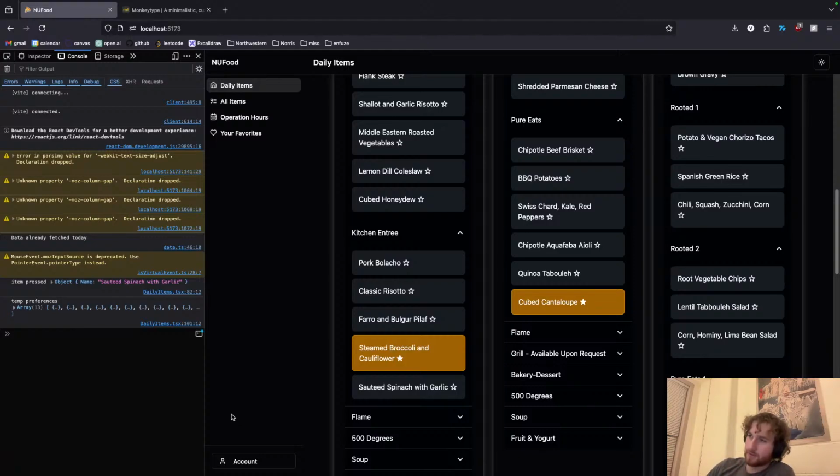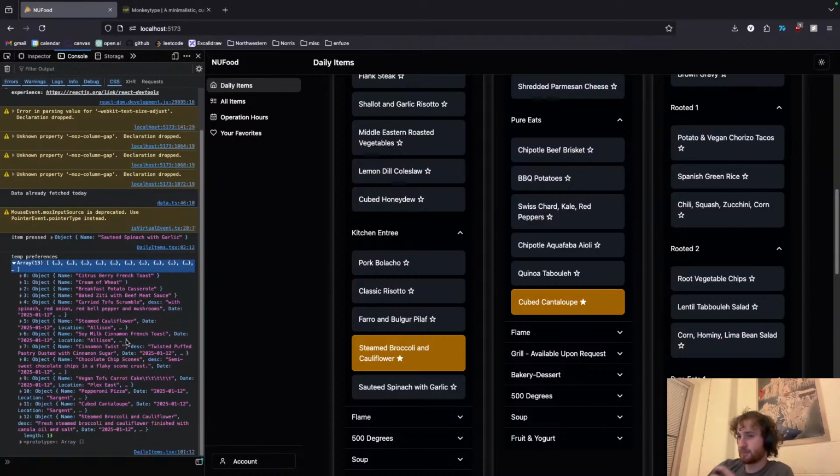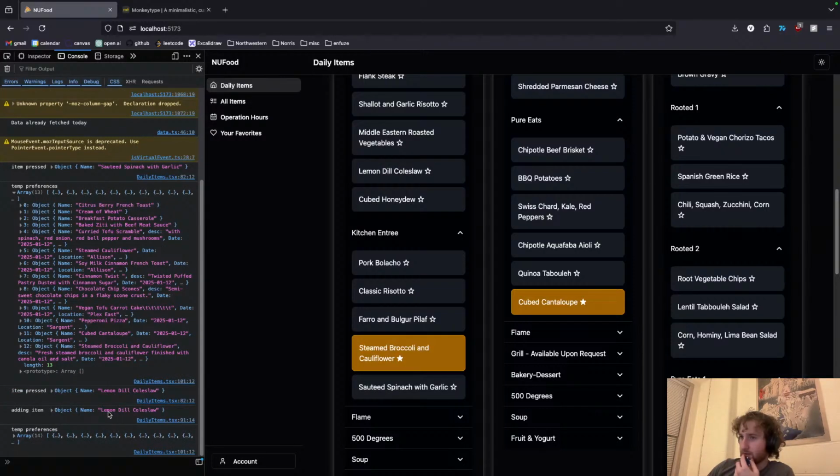So, a little bit troubling. I don't fully know how to debug this. Because, like, we add something like this.